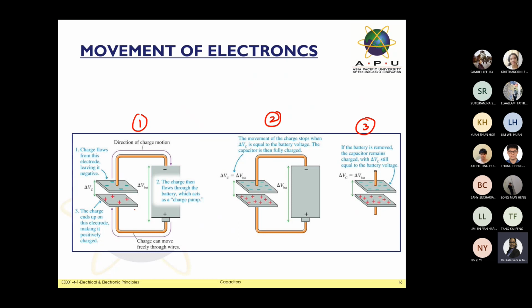Okay, in terms of the first figure, you may have a look. This shows you the battery symbol, which is connected to the plates here. These plates are what we count as the capacitance. They show you the directions of the current flow; you may have a look at the arrow here. So from here, the charge can move freely through the wire. This is what they call a wire. At the same time, they specify that the charge flows from the electrode, which means this plate here is left negative.